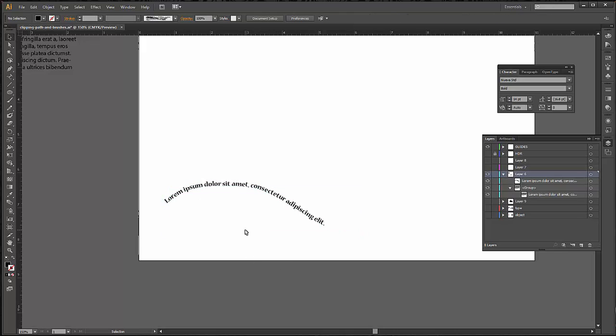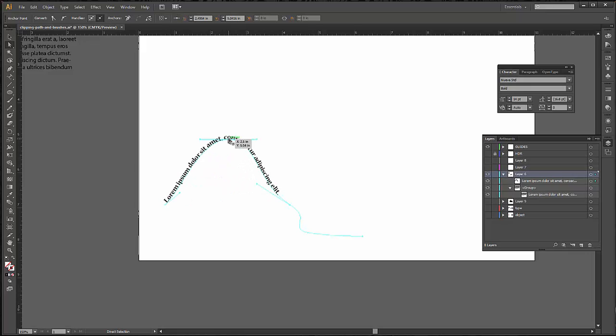What's great about this is if I hit A, the direct selection tool, the line is still there. So I can go back in now and change any of these pieces. Click off, find my little selection handles here. And you notice the text redoes this. It's still editable. If I have a typo or I want to change some words, I can type yada yada in here, or something without so many typos, and there you have it.